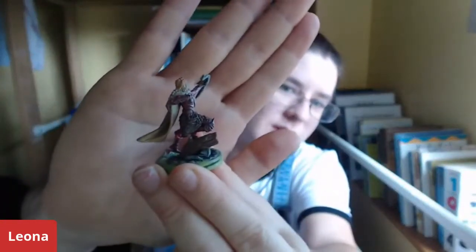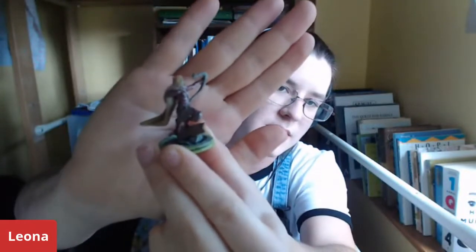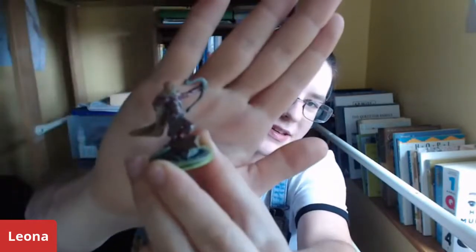Nope. You sort of see, she has a lot of texture on her armor parts. You saw it there for a second. Actually, you could just take out the mini since you have the game. She has a lot of texture on her armor and her under armor, like a leather thing, so I'm trying to figure out how to make that stand out a little bit more. If people in the chat have ideas, let me know.